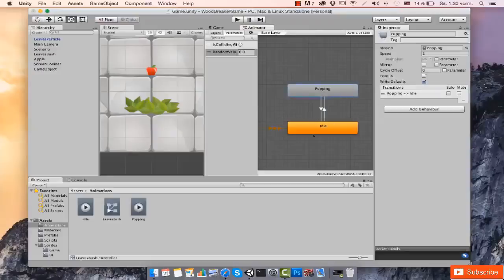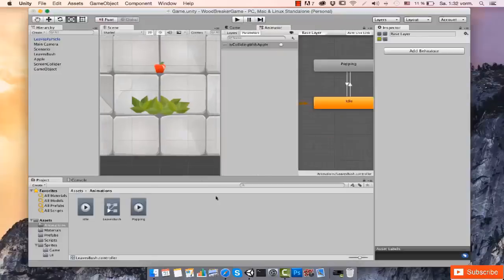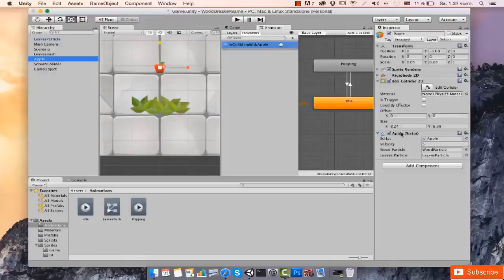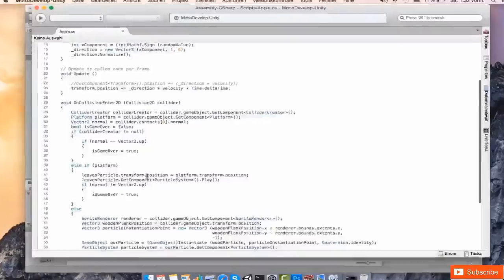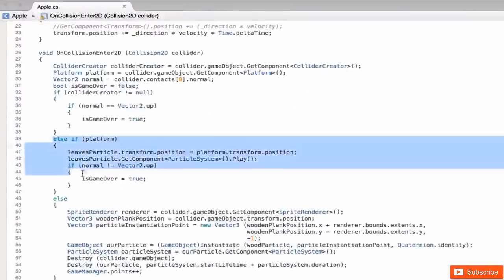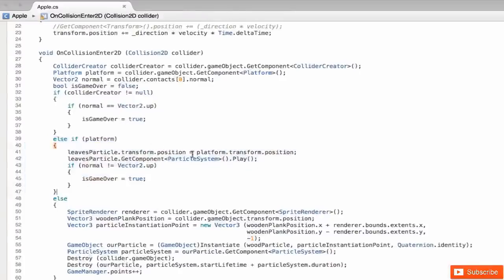We have the animation set here. We have the animation also set here. Okay, so now how do I trigger this through scripting? Basically, we need to know where the collision happens and where this has to be triggered. This basically has to be triggered when the apple hits the platform, and all the collisions are dealt with within the apple script. So right click on apple, edit script, and in here, inside the else if platform, that means we're colliding with the platform, I want to grab a component from the platform, and that component is the animator component, which is basically what drives the animation playing.